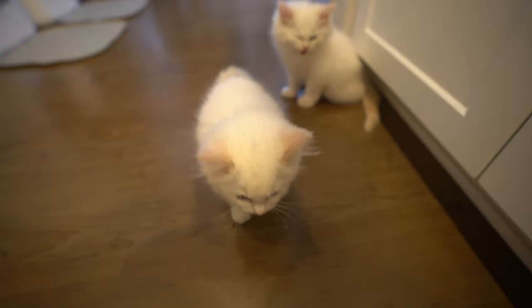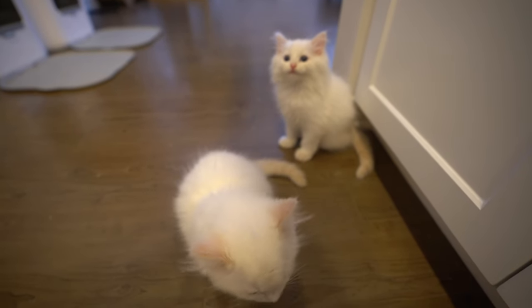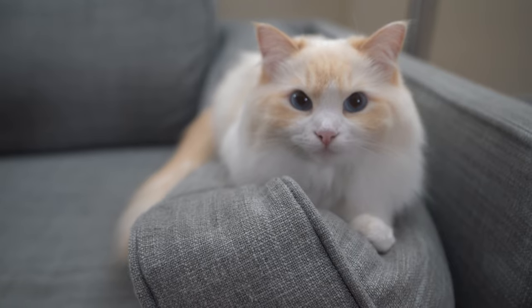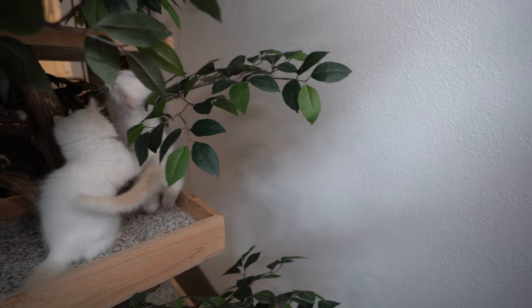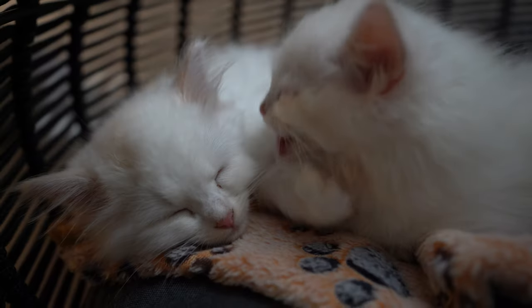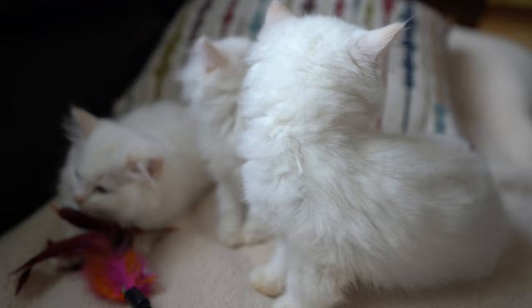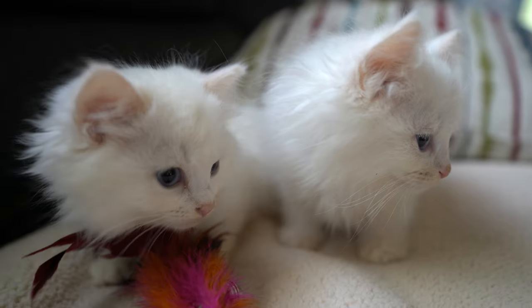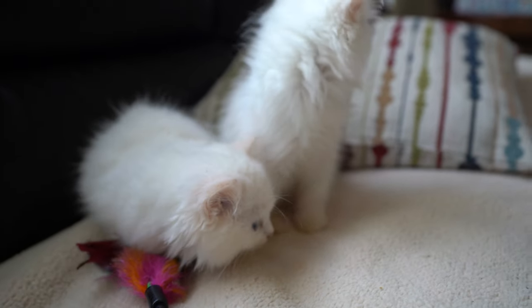Another warning sign is cheap kittens. In the U.S., ragdoll kittens from a reputable breeder registered with the TICA or CFA can cost from $1,500 to $3,500 depending on the quality and pattern of the cat, with show quality costing more than pet quality. It costs money to raise ragdoll kittens the right way — responsible breeders vaccinate the kittens, perform genetic tests, and only breed a few healthy kittens a year. Kittens priced too cheaply are often from backyard breeders that may sell you a mixed breed or kittens with health problems.